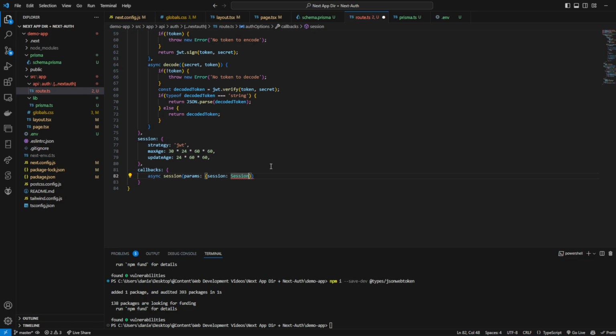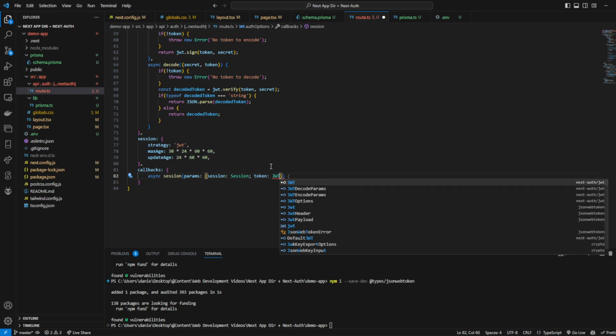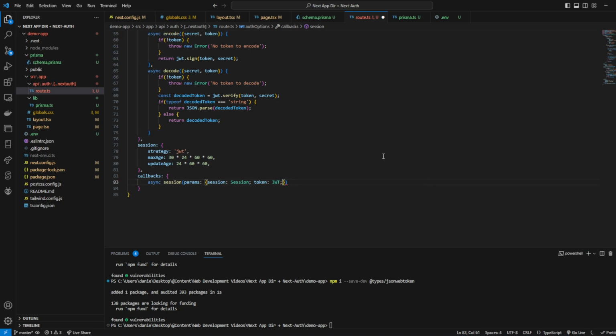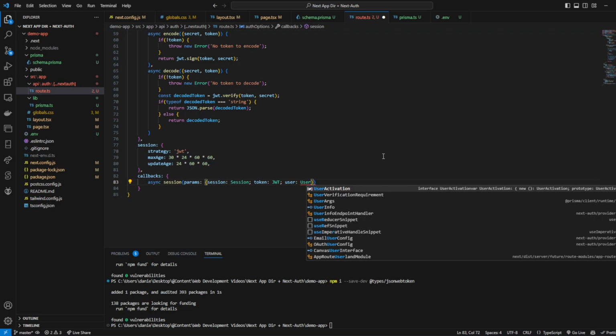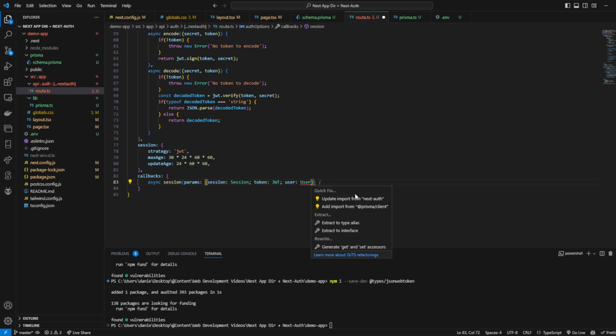That's not imported correctly from my auto importer. We want to import this from Next-Auth. Then we've got the token, which is a JWT, all uppercase, from Next-Auth/JWT. And then we've got a user, which is a User from Next-Auth, not a Prisma user. Let me just double check if that's all. Yeah, that's all the ones we need.